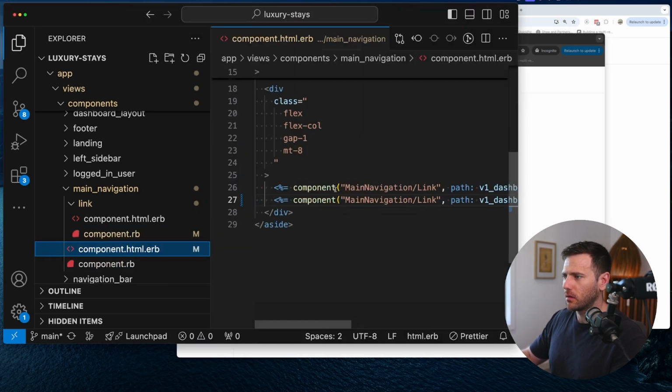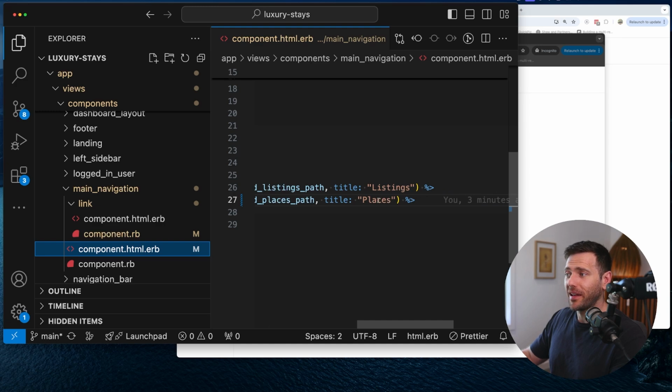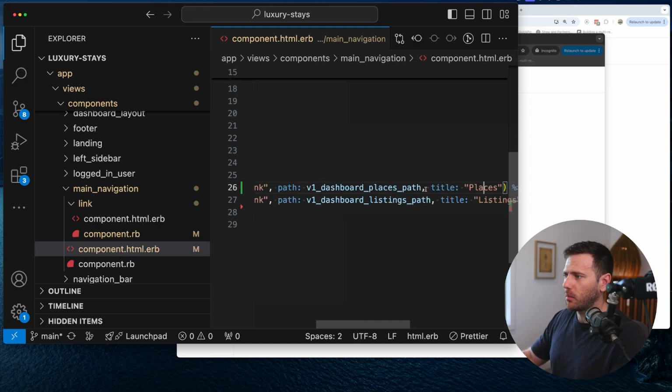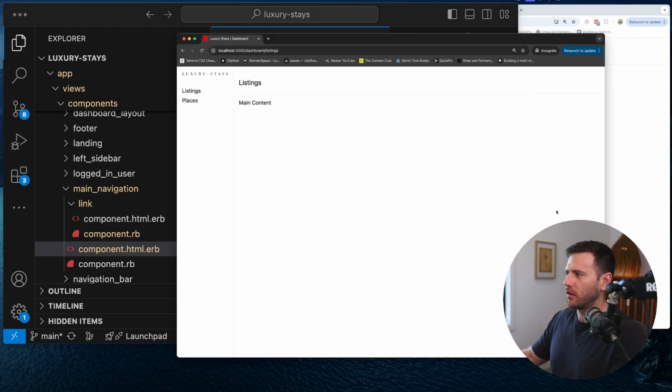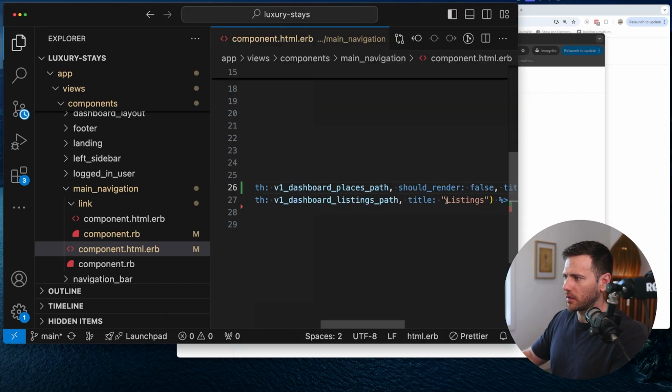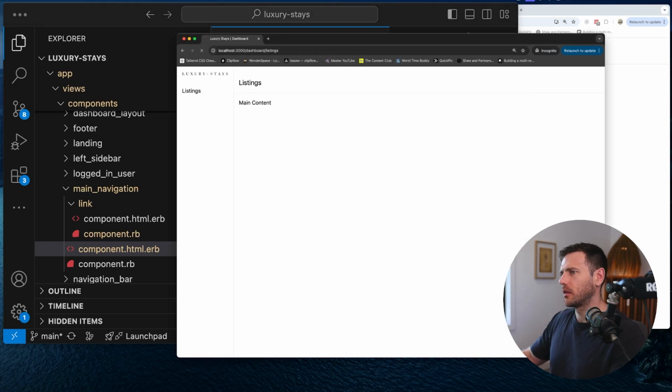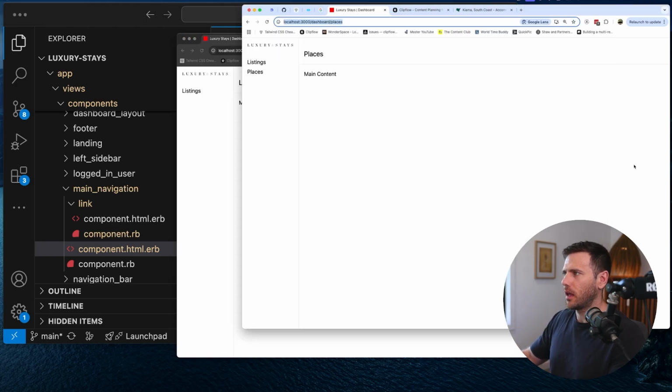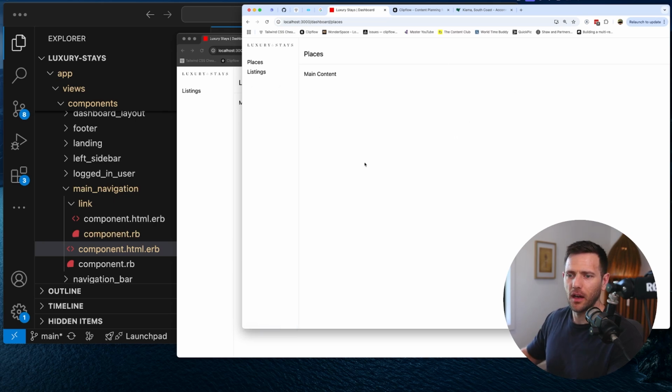Now what we can do though is say, okay, well, the places one, we don't actually want people to see that aren't authenticated. So I'm going to add in this little should render here. We can just test it quickly. Should render false, disappears. Excellent. But what we're going to say is current.user.admin. Okay? So we want to render this link only if you're an admin. So nothing for you there. Perfectly here for me as an admin over here. All right? So we've solved that now.